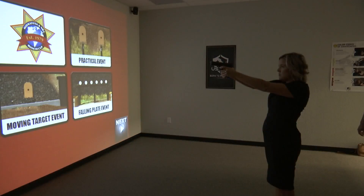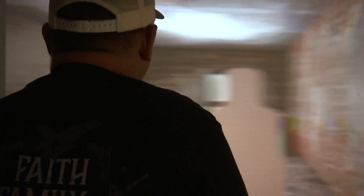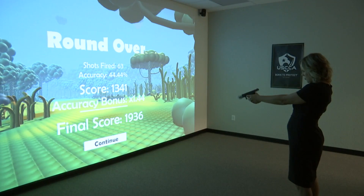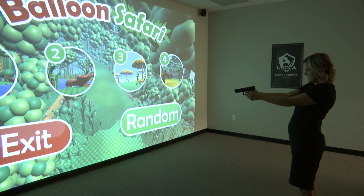Our whole goal behind this is to educate people, get them the proper training, and equip them with the ability to defend themselves. We do everything from license to carry classes, home defense concealed carry, Draw Academy — which is a Jason Speller program that we are certified to do — and also DSF Defensive Shooting, which is a Rob Pincus course that we are certified to teach.